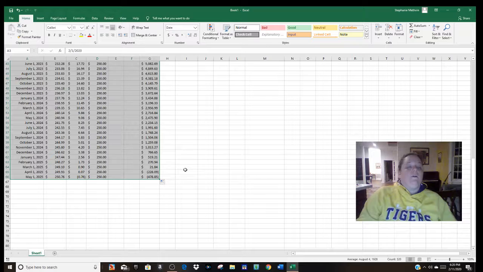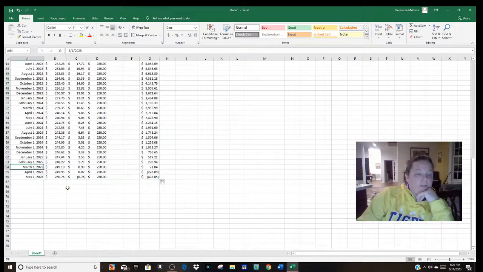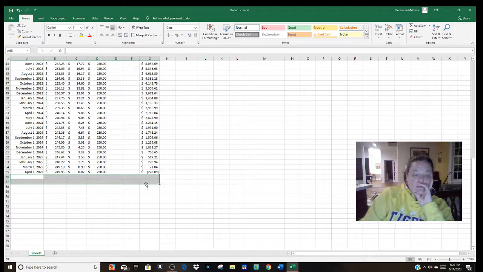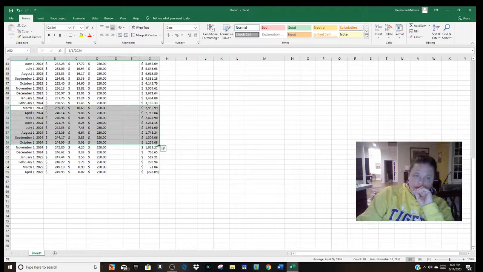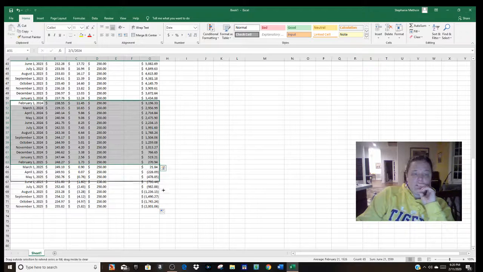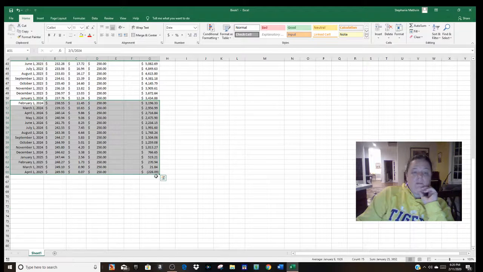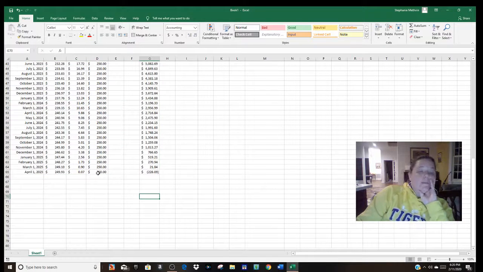Okay. All right. So as you can see, I hit the bottom. So it looks like in March 2025, after we made that payment, we owed $21.84. I'm going to delete this row. I just highlight it and hit delete. If you need more rows, you can always add them back the same way. Just grab and pull, and before you unclick it, you can actually pull up to where you want it to be. I'm going to stop here. So my last one, if I make that last payment in April of $250, I will have overpaid by $228.09.